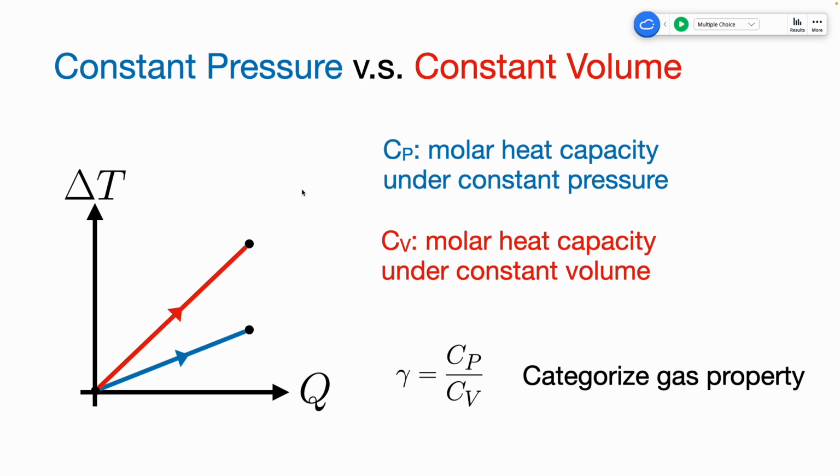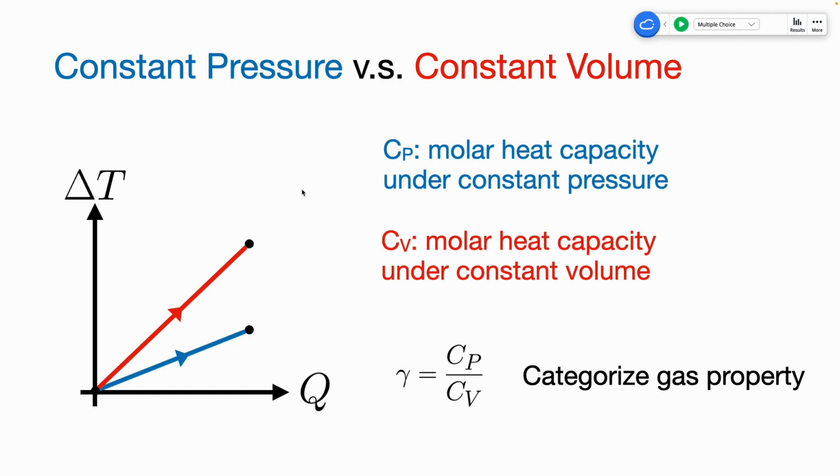It will be 5/3 for monatomic gas, 7/3 for diatomic gas. You don't need to memorize it. You need to know how to calculate it in your final, but not for the midterm. It's just that you will see gamma all over the place, so I figured to introduce it earlier than later. But anyway, there's a thing called gamma, the ratio between them.